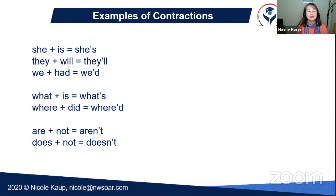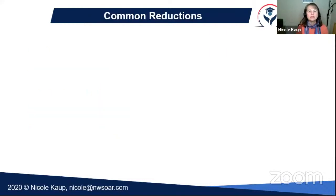So reductions are similar to that, but I used to say they were rarely seen in writing, but really, language has changed a lot in the last 20 years, and what you never ever saw in writing before, you do see in writing now. You see wanna, if you're watching a TV or a movie, you see wanna written on your screen instead of want to. In song lyrics, and even some song titles, I've seen wanna in there. People text each other and they write wanna instead of want to.